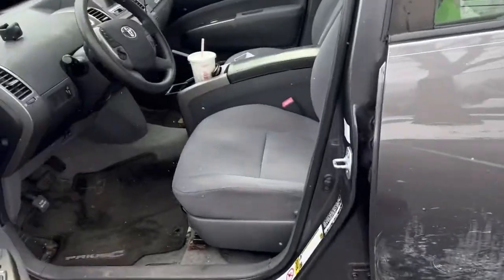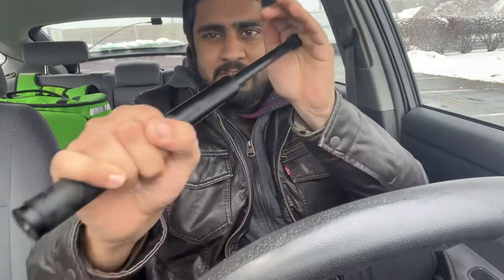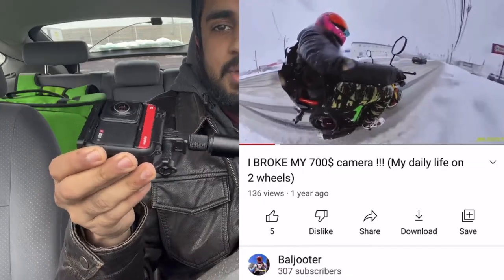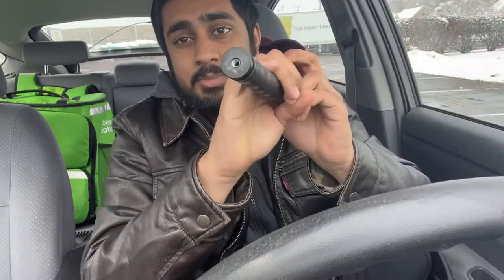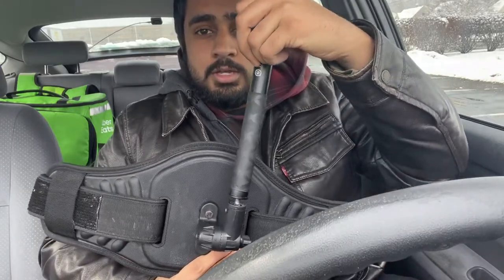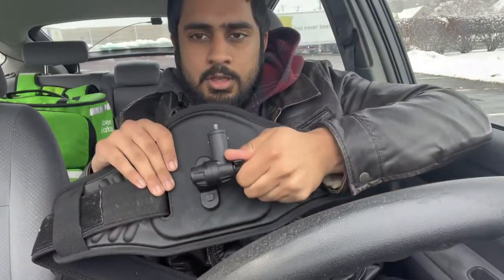I don't use the clip often. I end up using the 360 selfie stick a lot more. It's pretty big — I have an extra long one too at home that I barely use because it's too big and unstable. This one's more stable. Most of my videos are filmed on this. It goes on just like that. It is bent from when I dropped my camera in the 'I Broke My $700 Camera' video. At the bottom there's another hole which goes into the waistband.